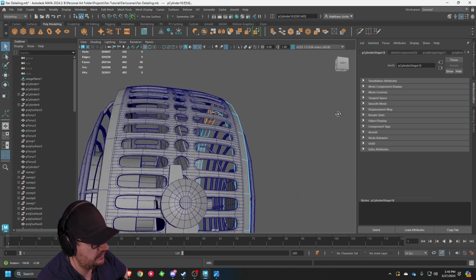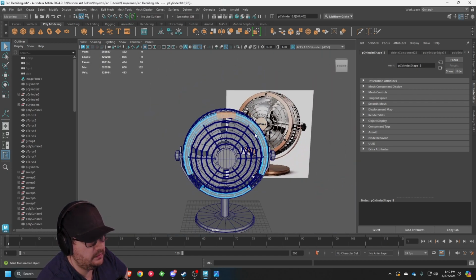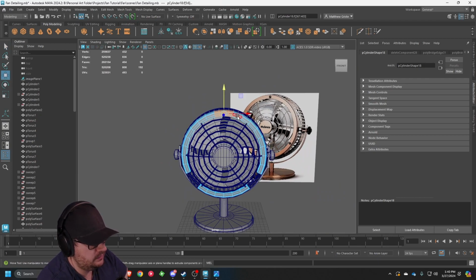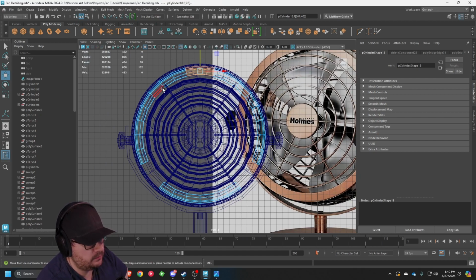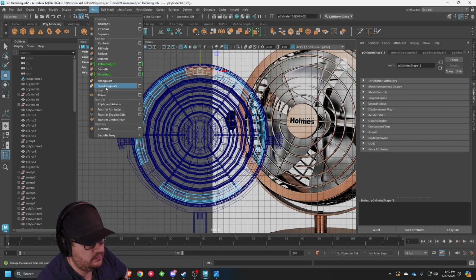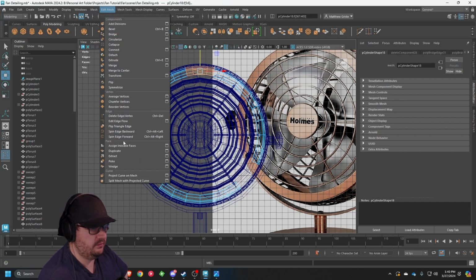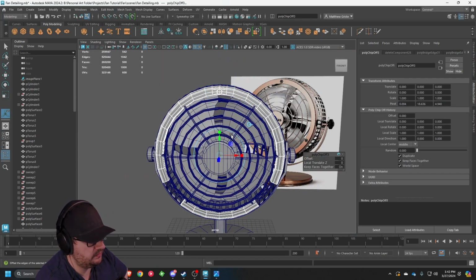Just make sure you didn't grab anything extra. And then we're going to go to our front view. We're going to do mesh, edit mesh, duplicate, change to world pivot, and then rotate. Why is it not working?